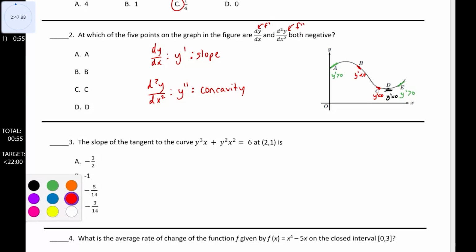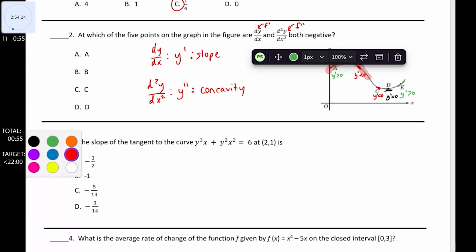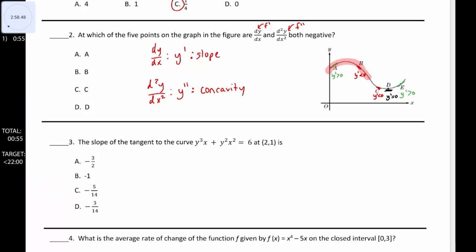So when a function is concave down, like on the first half of this graph, you can see it's concave down from here to right about there. It's not super clear exactly where the concavity changes, where that point of inflection is, but that's a pretty reasonable estimate there. We can see both A and B are on a portion of the graph that is concave down, and anytime the graph is concave down, we know that the second derivative is negative.